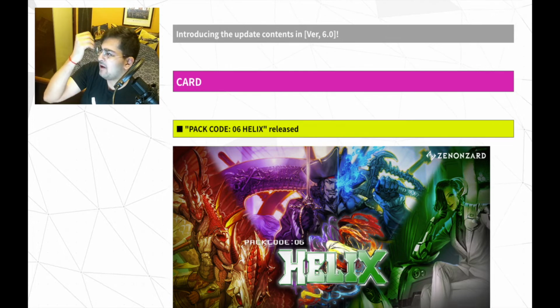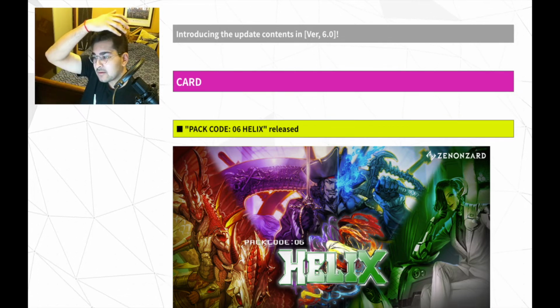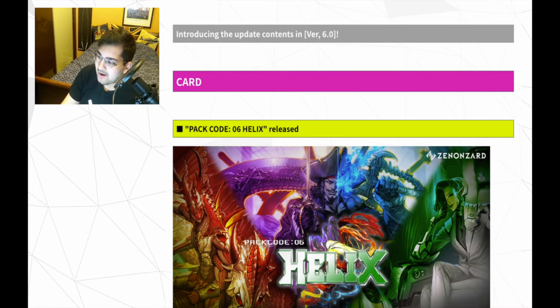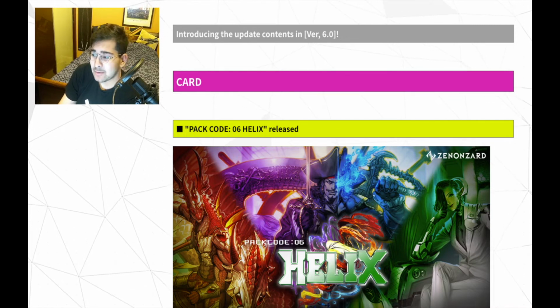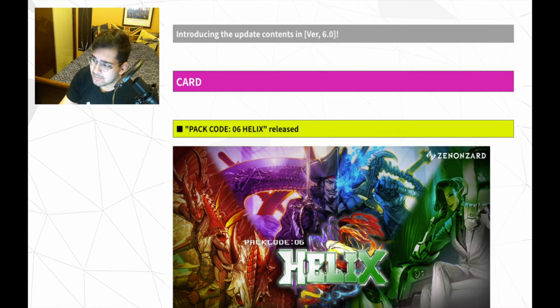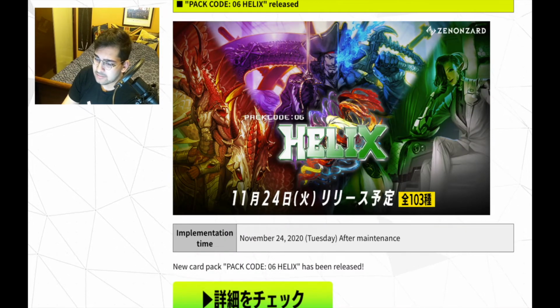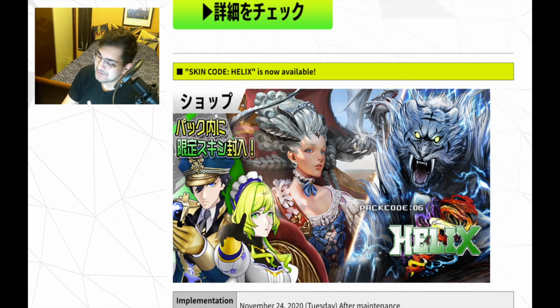I will confirm close to the time, but it does seem like you can feel free to just go ahead and blow your whole gold load. I know lots of people have been saving. Personally, I have about 170,000 gold saved, so you can expect something like a 200 pack opening from me. But yeah, you'll be able to do your opening then. We have also got skin code Helix, surprising absolutely no one.